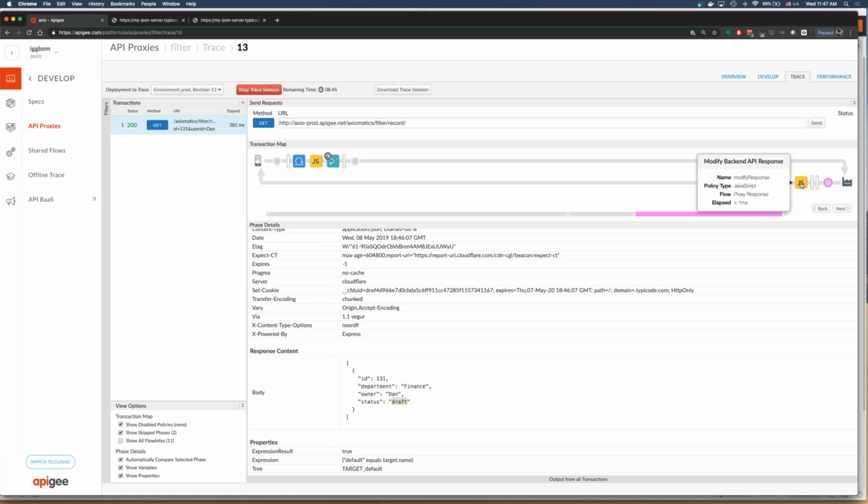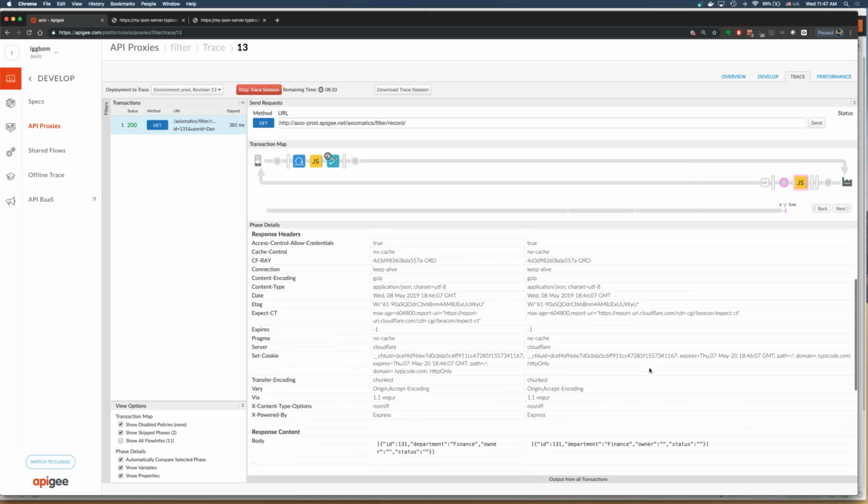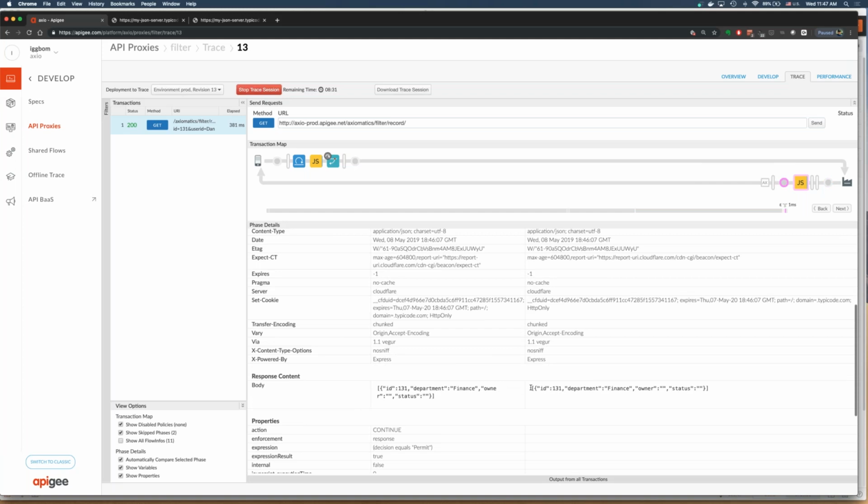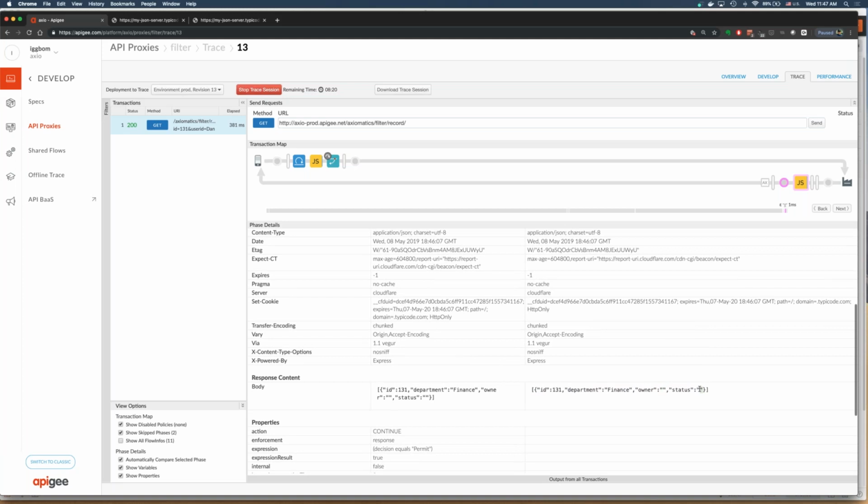And this is where we apply the obligation, the redaction that we got from the obligation, what fields to redact. And if we look at the step after here, we can see now that the payload has actually changed. It's formatted a little bit different here, but you can see in this payload that we actually return, the owner is just redacted to nothing, and the status is also redacted to nothing.